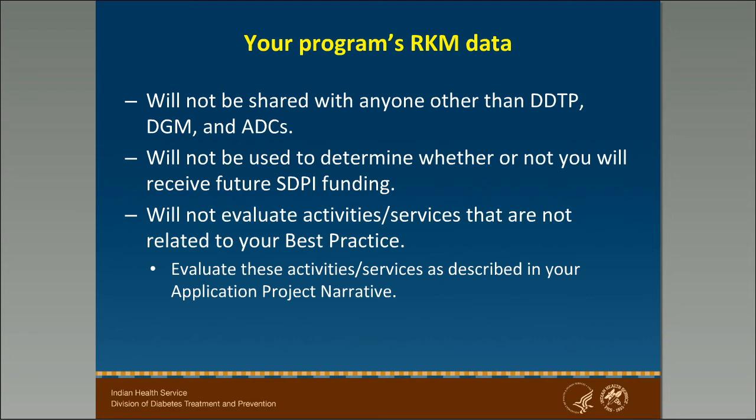There may be programs where something happened and they weren't able to achieve an improvement. That's okay. It's all about submitting your data and meeting your grant requirements. So, anything in there is helpful for us. You will not use your data to evaluate your activities and services that are not related to your best practice. You'll make sure to describe your progress in your project narrative and your annual progress report.